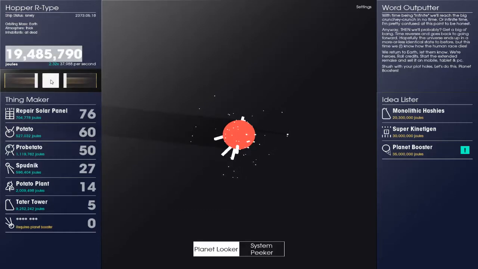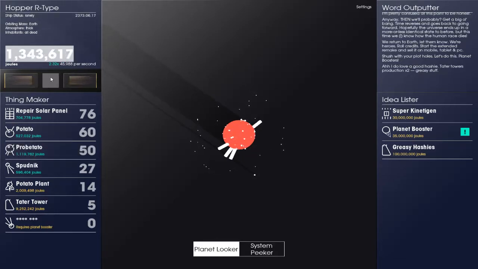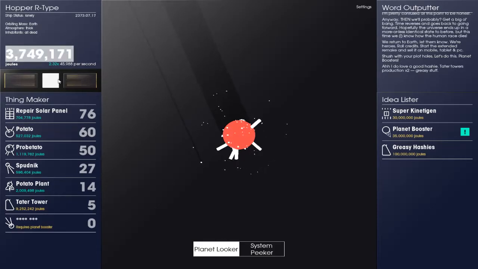I mean, it's not taking too long. Like, at all. 8 minutes to get 40 million. So we're doing pretty good. Bam! Okay. Greasy hashies. So I guess, each tater tower is worth like 3K by itself. Make that 6K because we're doing the boost. It'll take a while to kind of pay back the 9 million. I mean, we're at almost 100 million per second. Probably just right up close to that if I had to make a guess.